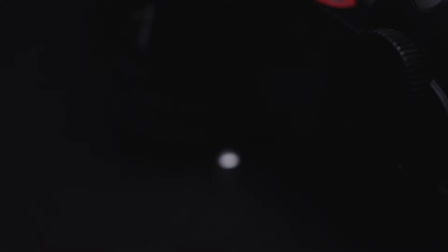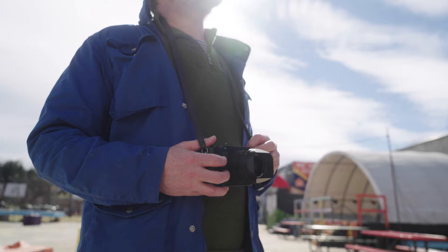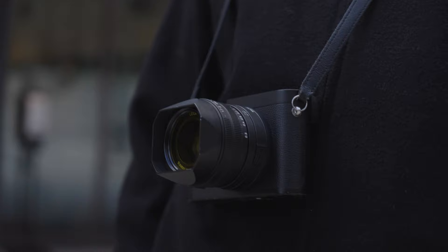Leica is famous for this red dot right here, but the black and white one is just so incognito — it's a blacked-out kind of camera. The numbers are in white but there's no color on the body itself. I've seen a lot of Leica shooters over the years put a piece of tape over that red dot sometimes to kind of blend in, because if somebody's aware that you're taking a picture of them it helps you blend into the background. It's a very clean, unobtrusive camera.